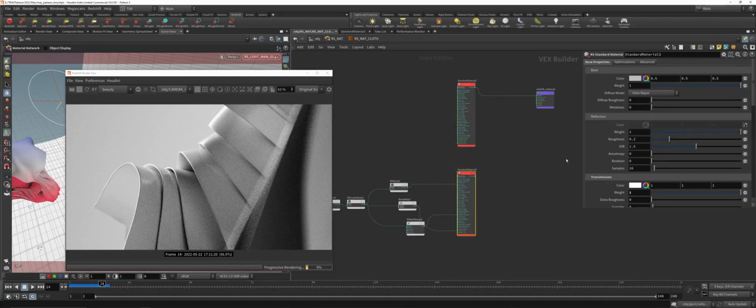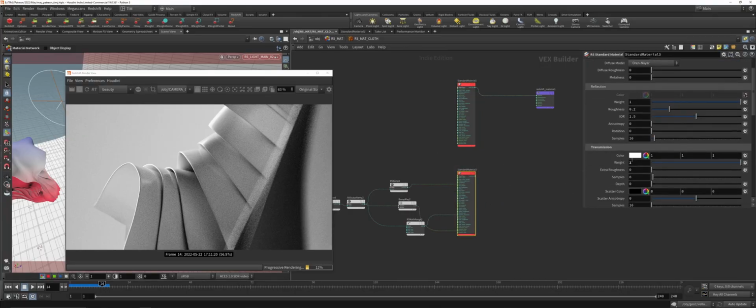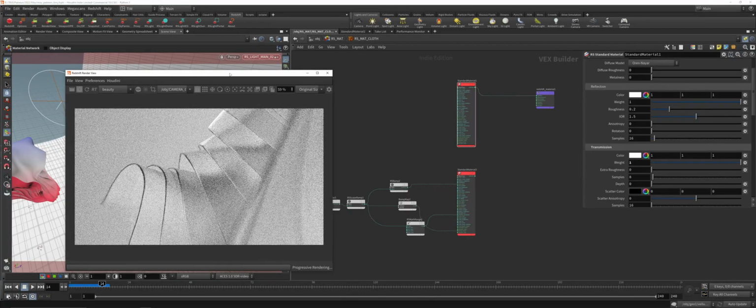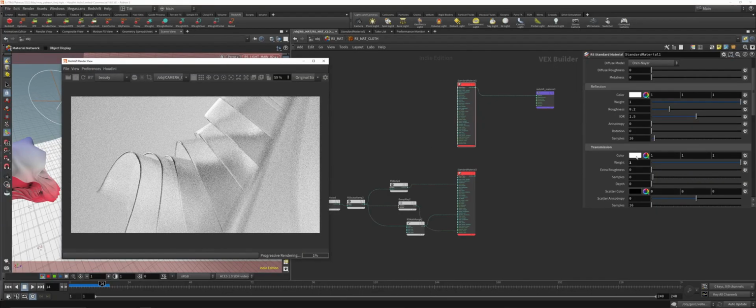What I want to do, I want to set the transmission, so basically like a glass material, to 1, and let's just refresh it because that doesn't seem alright here. So we will refresh it. Okay, yeah, that's much better.